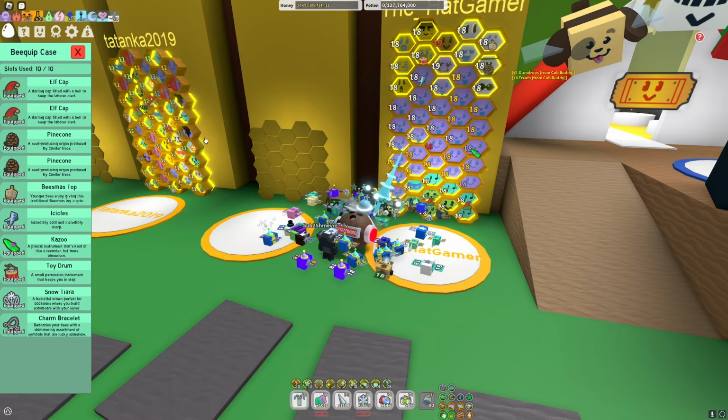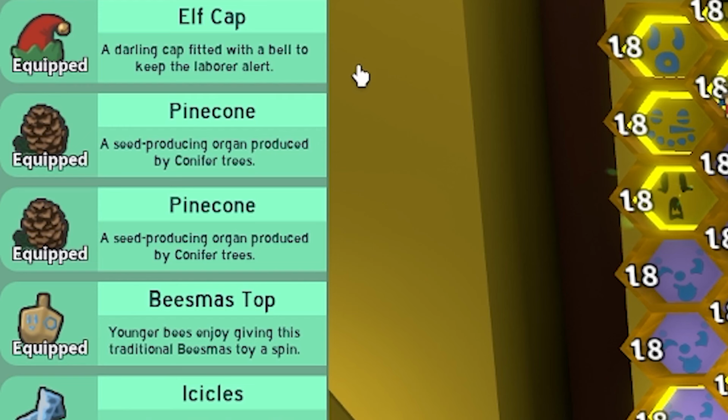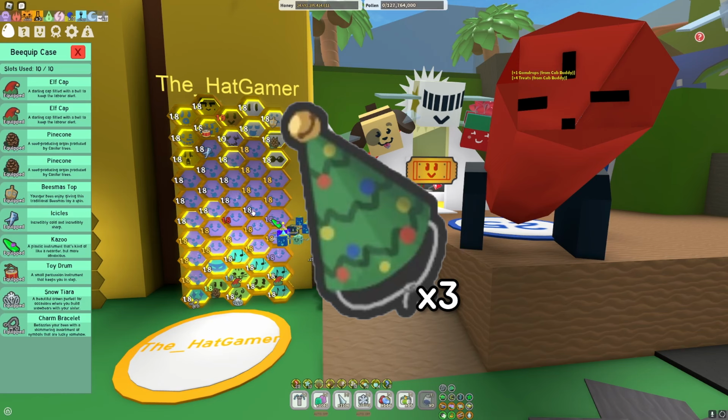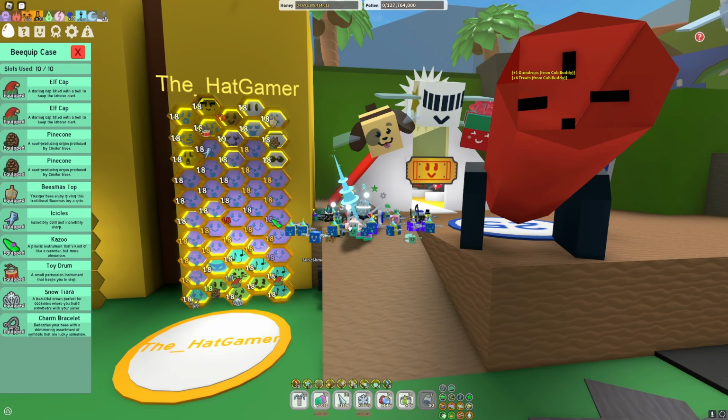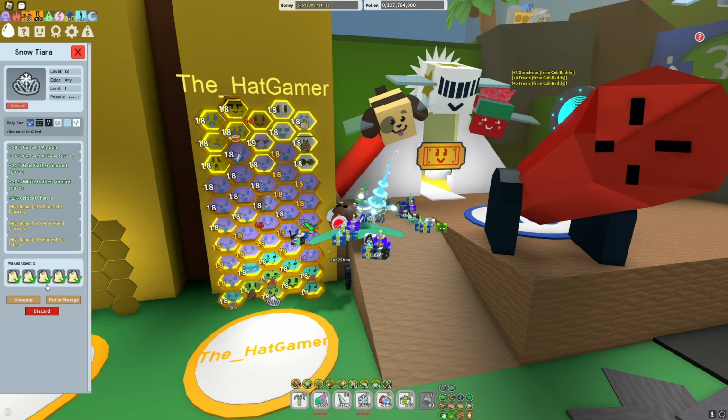For my Beequip case, my Beequips aren't actually perfect. Preferably, I'd have 1 more elf cap and 3 business tree hats. So if you have those, put them on your bees. But otherwise, I think this is a pretty good setup. If you want to go a step further with your Beequips, I suppose you could give them all soft wax, but it doesn't really do that much.